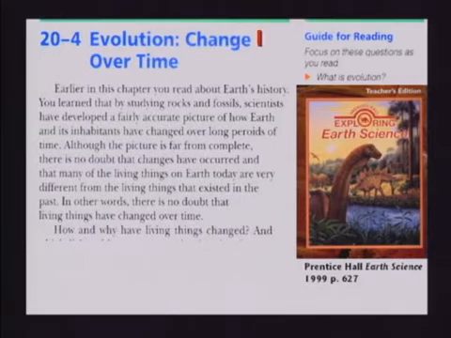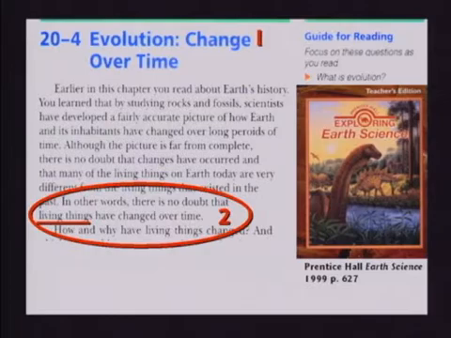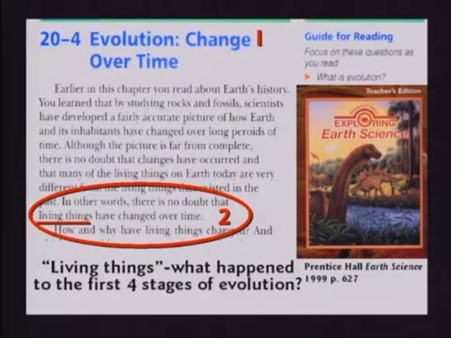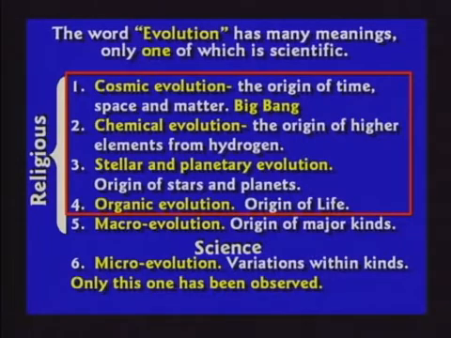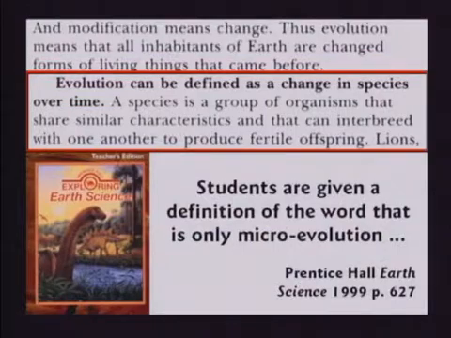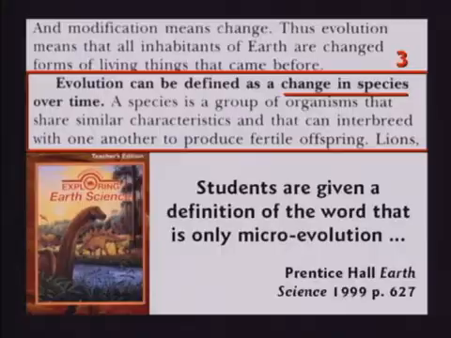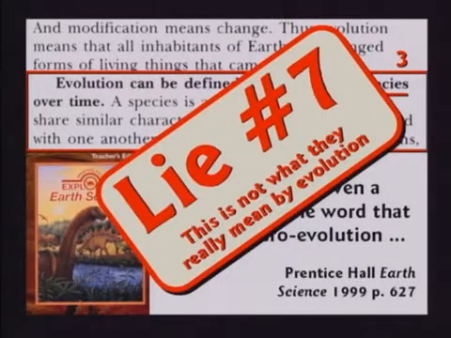This textbook says, evolution is change over time. First definition. Watch how they change the definition now. In other words, living things have changed over time. Wait a minute. What happened to the first 4 stages? You're going to skip all the way down to living things and just assume the first 4 happened? Then they say, evolution is a change in species over time. Now they jumped right down to what I believe in. I believe species can change over time. I think the changes are limited. Still the same kind, but somebody might call it a different species. It's still the same kind of animal. That's not really what they mean by evolution, folks. What they really mean is the whole theory comes as a package deal.